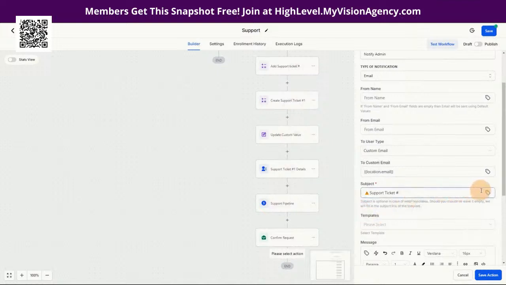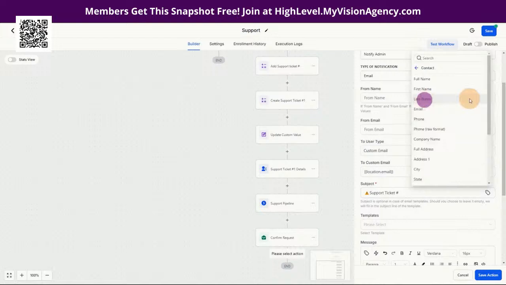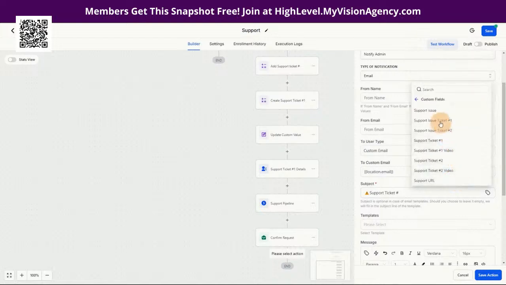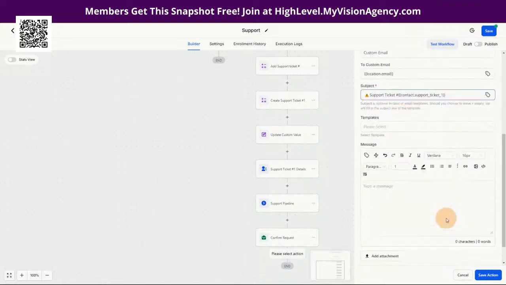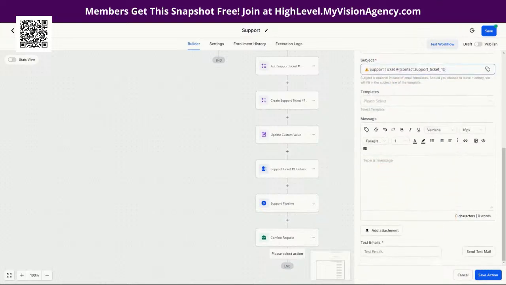So this is in column one. So we're going to add ticket number one. Oops, not custom values. Contact, custom fields. And then now we need to add support ticket number one. Okay. And then now we can add the data. Let me just copy this from the request. Okay, so I just typed in, this is basically like a contact form, right? So you just type in whatever data you're collecting there, and then you just use the custom values to build all that in.